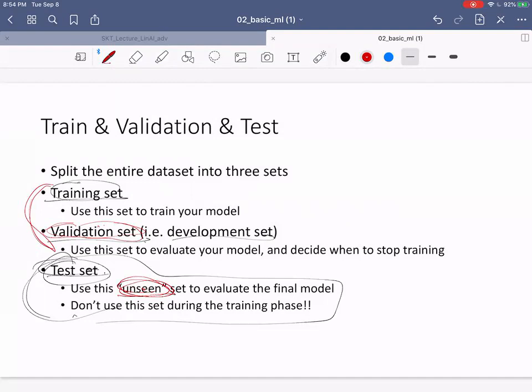Because you can't use the test set, since it needs to remain unseen, you use a separate validation set that is different from the training set. The training set is what you use to calculate the gradients and do gradient descent. The validation set is only for evaluating your model from time to time. You can use this set to evaluate your model and decide when to stop training. Once you've reached a satisfying evaluation score on your validation set, you can stop your SGD training. Only after you've finalized your model do you test it on the test set to see how well it will generalize to unseen data in the future. The important thing: don't ever use this set during your training phase.